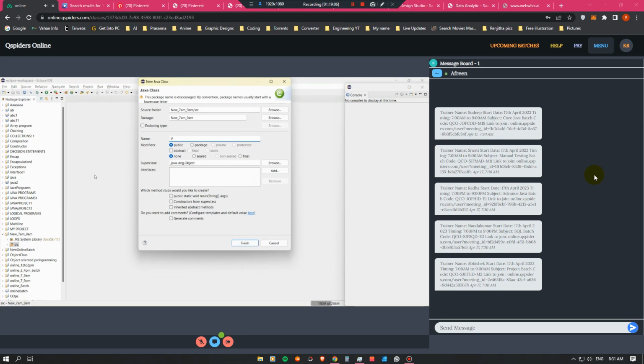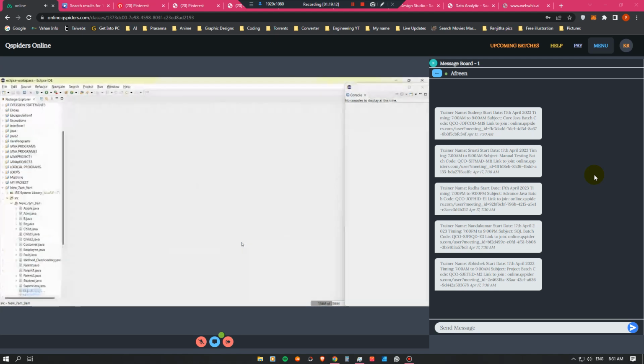We can create any class. First, the parent is Vehicle. So here, vehicle attributes. What are the attributes of a vehicle?